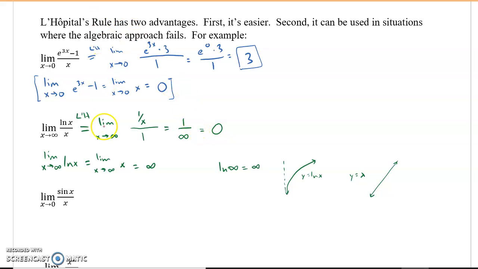Alrighty, this function, sine x over x, is extremely important to calculus. It should look familiar from back in chapter 1. We talked about it a bit in this class. We talked about how the squeeze theorem can be used to prove this. And that's a great proof. It's a foundational proof for all of trigonometry as it relates to calculus. But let's try a simpler method.